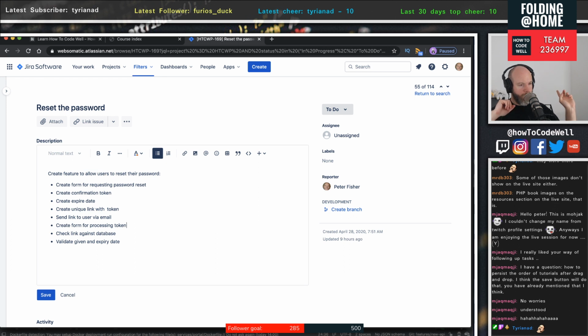And then once they get it, that has a link back to this form. The form has a text box where they put in the token. In fact, does it need to be a form if it's a token? Anyway, right. And then they hit submit. It then checks the expiry date and the token, and it asks them to reset. Yeah. So we'll review this again when we get to it. But I just want to dump everything in my head.